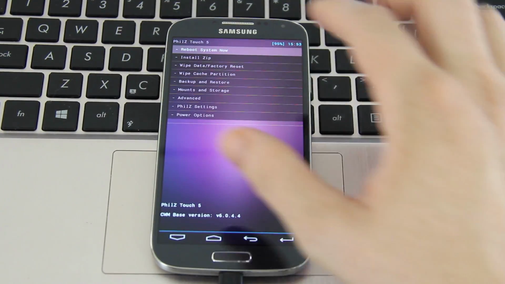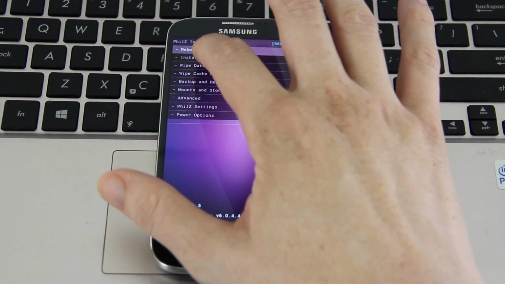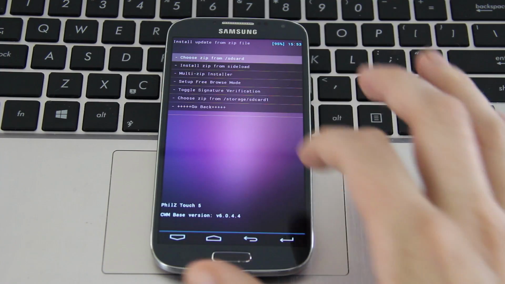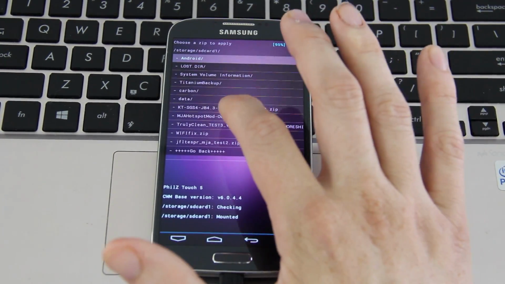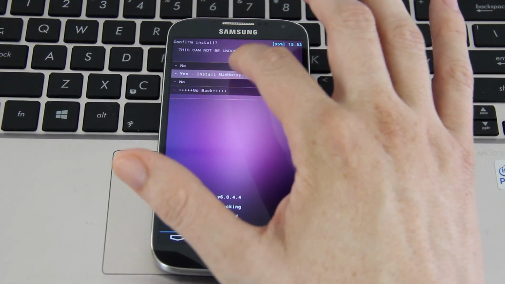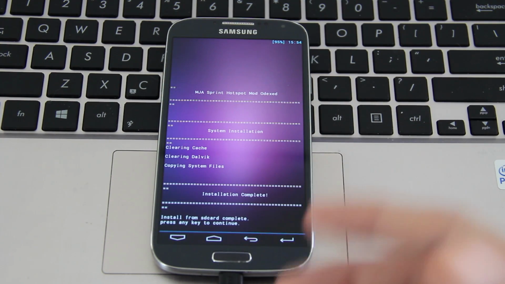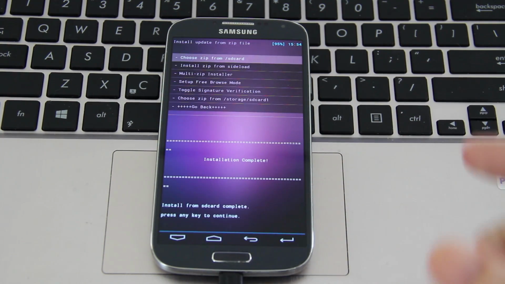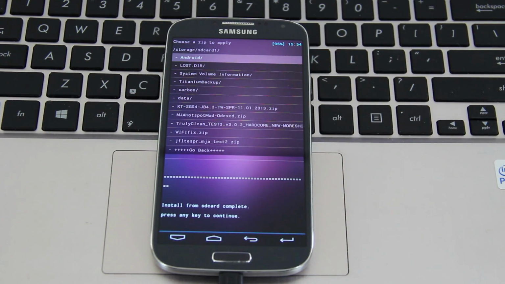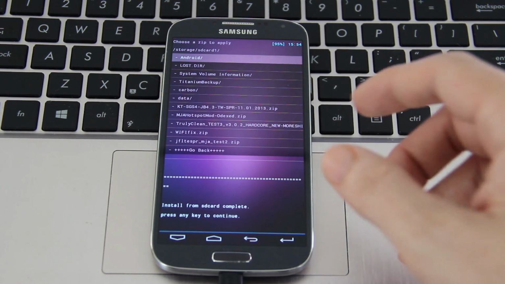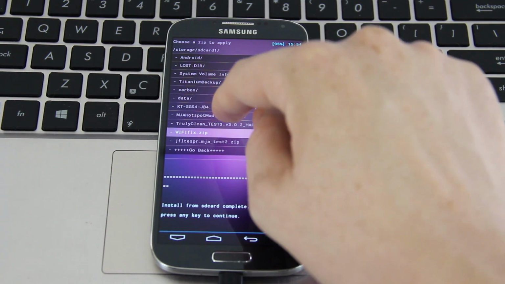Now from here, we're going to choose install zip again. Nope, my bad. Install zip. You can choose SD card 1 again, and then we're going to do the hotspot thing. Press yes. Now we're going to be able to use Tether on our Galaxy S4, and it'll work just like you're paying for it, but you're not. It's completely optional if you want to do that. If you feel it's wrong, don't do it. It's that simple. So then we're also going to flash the truly clean thing right here.